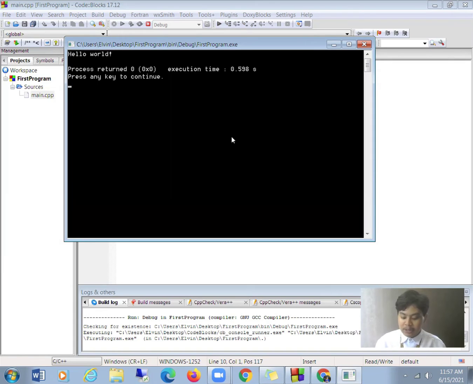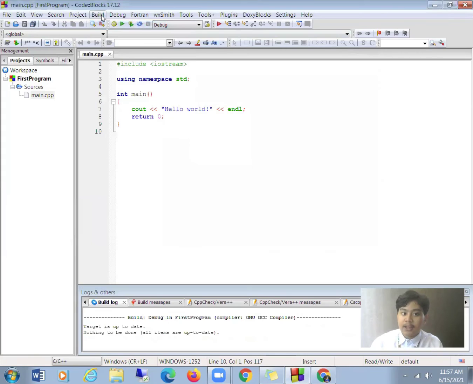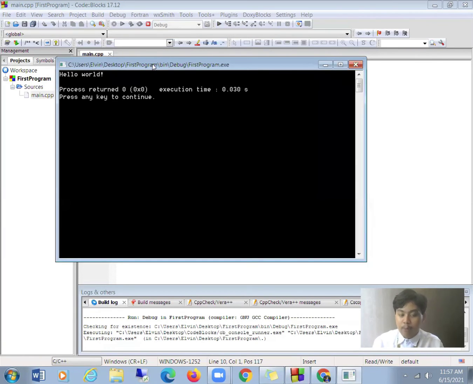In our next lesson, we will deconstruct the source code and delve into more programming concepts to create more complex applications. Again, this is called the command prompt window. After you build and run, the command prompt window will show what you've been coding in your editor panel. Since we know what Code::Blocks is, we have covered getting started with Code::Blocks. We know where the management panel, the editor panel, the logs and other windows, and the status bar are. And we also know how to start a C++ program by going through the basics.